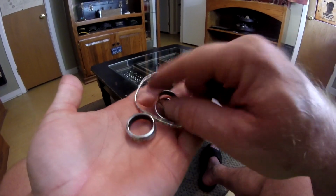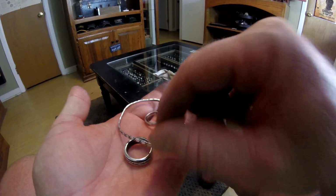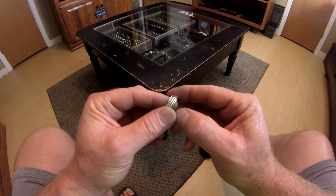Now that's how I clean up my silver rings. Gold, I kind of do the same way. Gold's okay on that buffer. I always like nice surprises.